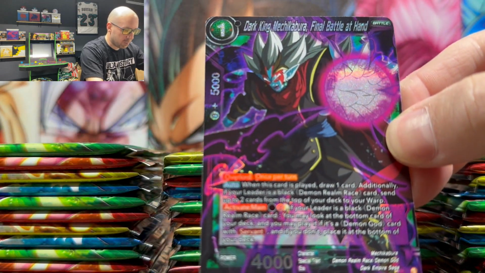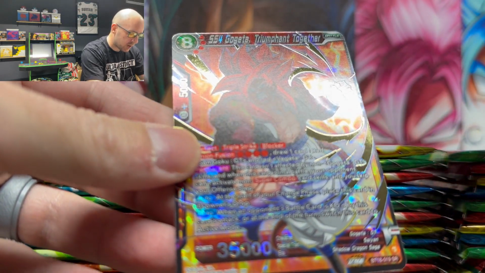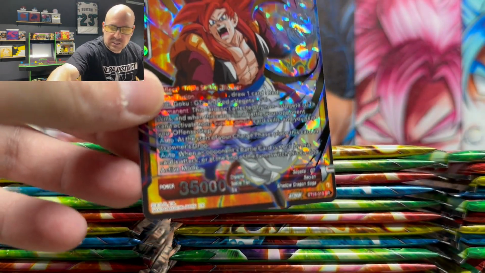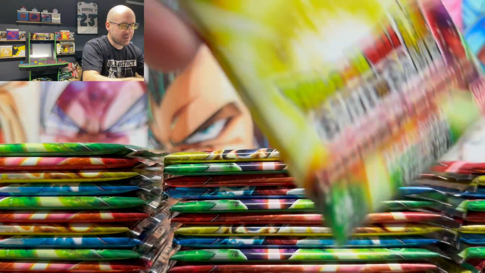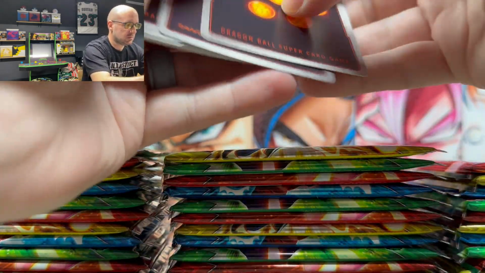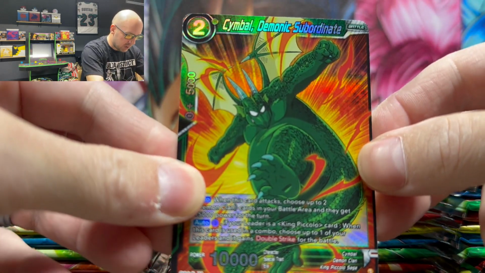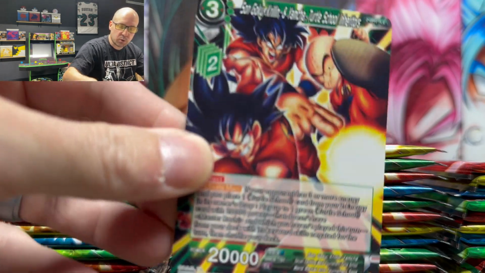Dark King Metrokuba, final battle at hand, common foil, and a super rare Gogeta Triumphant Together. Not one that we needed. Let's actually separate these into separate piles. So we have two hit piles, ones that we needed, ones that we did not. Symbol Demonic Subordinate, common foil, and a regular rare Son Goku Krillin and Yamcha Turtle School Inheritors.